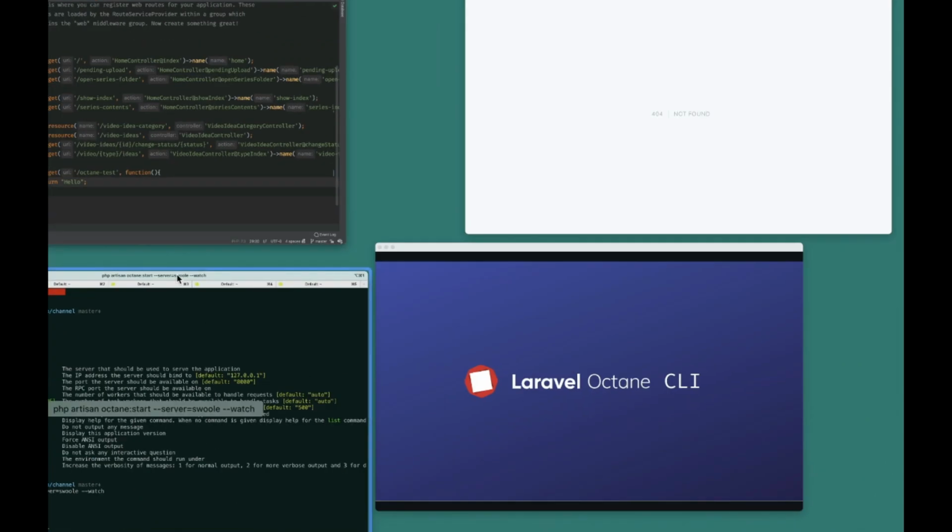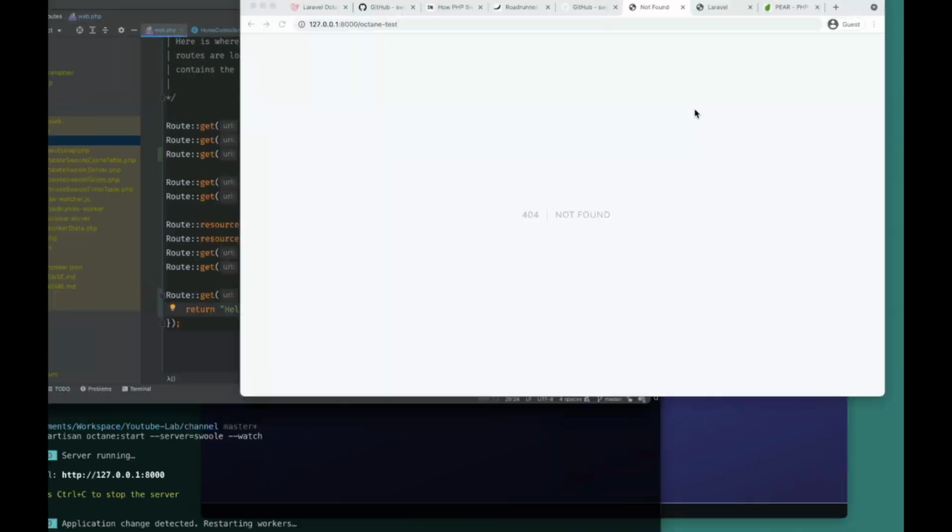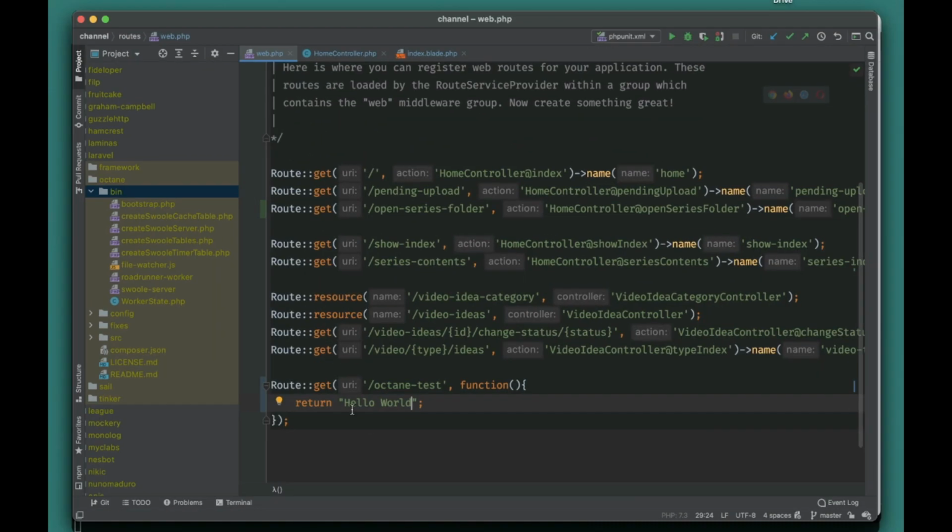So what watch does is it actually keep an eye on your application, and if there's any change in the file, it executes the change. Let's change it to hello world now, and let's see if it works. Okay, so now you can see it works. Let's change it again and see if it is able to show hello world again. Let's refresh this application. Okay, so now you can see it's able to reload the change.